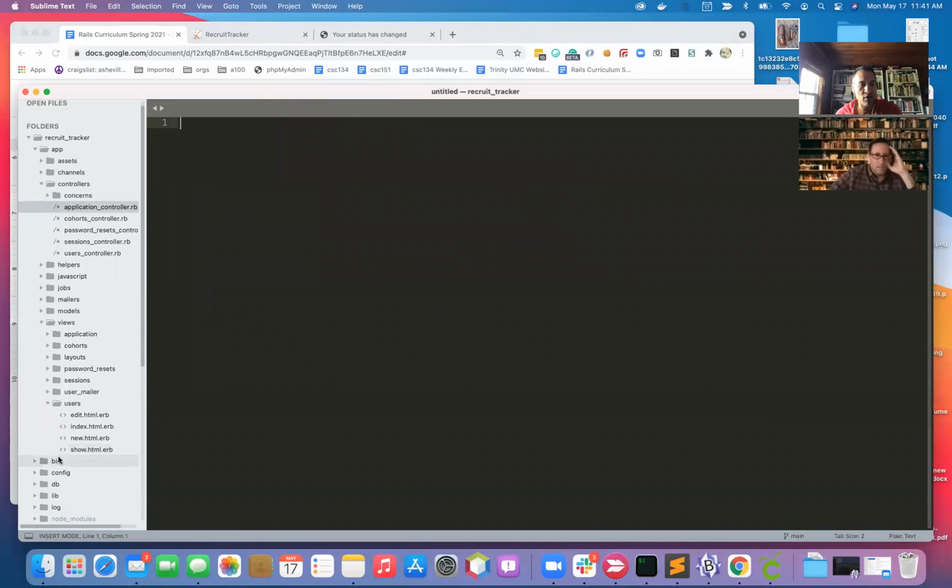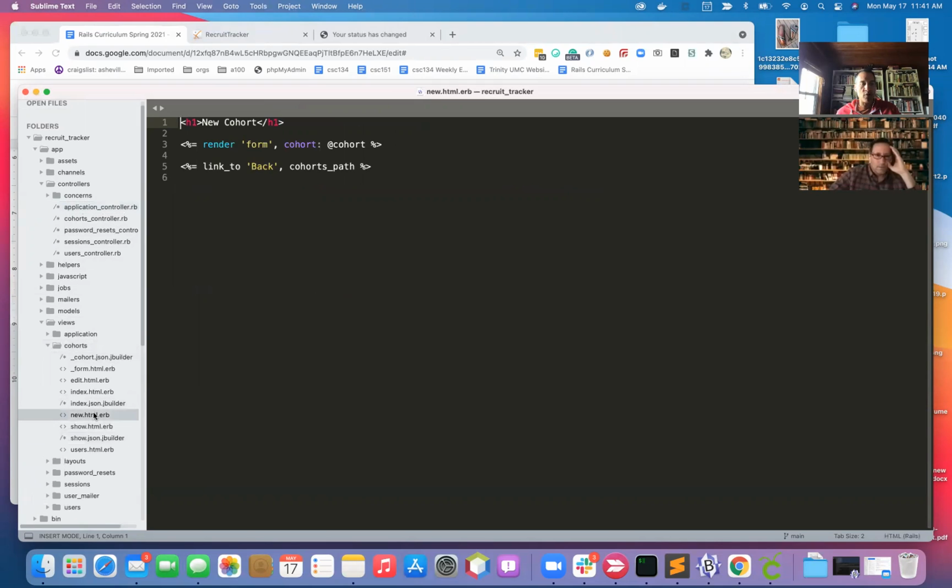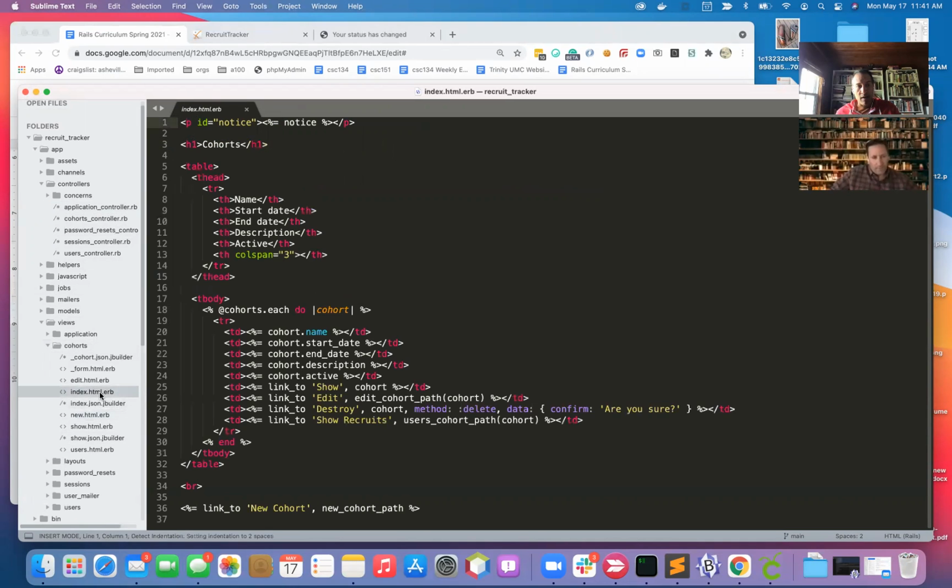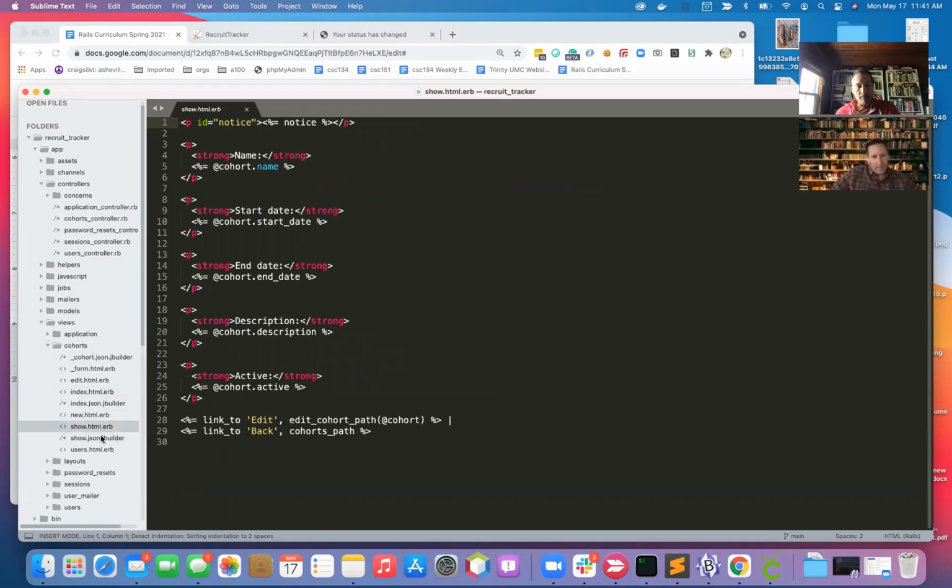So in this case, let's start off with the view, and let's do app views. And so we'll start off with new. Again, this new action takes advantage of our form partial. So if you remember previously, we looked at that in that line 3 there on that new view.